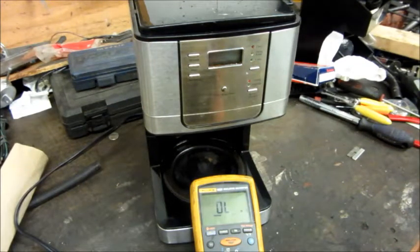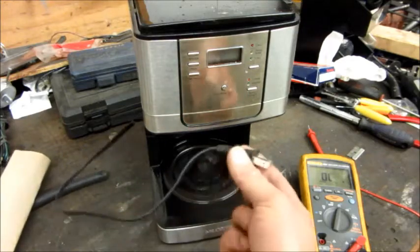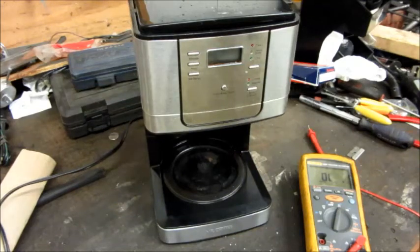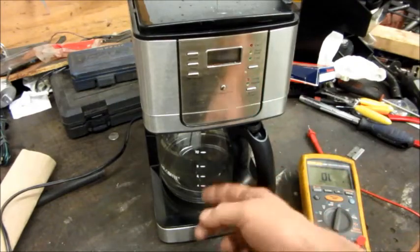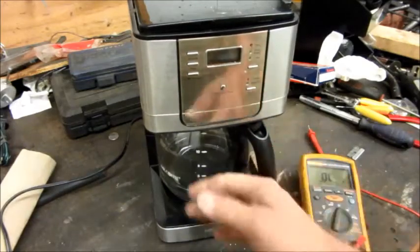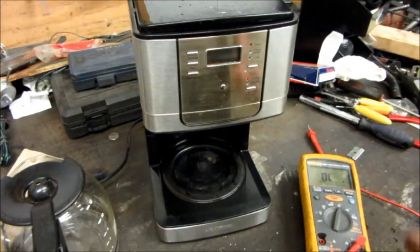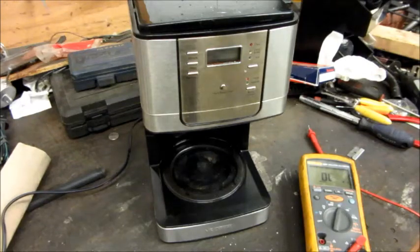That right there is absolutely unacceptable. It even had a place for an earth connection on the heating element, but they used a cheap two-wire cord instead of what they should have used. The real bad thing is I've seen this same type of coffee pot with a stainless steel pitcher that fits in there — metal. If that metal pitcher sits on that plate, that whole pitcher is going to be electrically hot. With it off, it's still connected to the line cord, and people putting a metal pitcher in there gives you a serious shock hazard — unacceptable design.